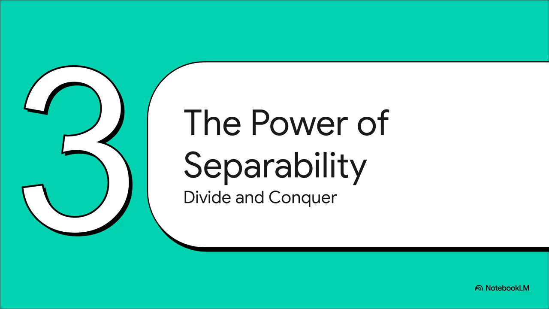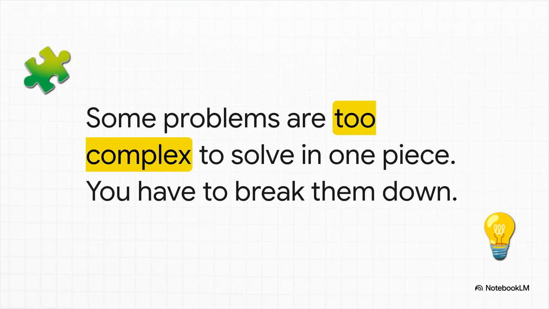Well, the book's first big strategic move, which it lays out in Chapter 4, is a total classic of problem solving. You divide and conquer. I mean, the core idea is something we all get, right? When you're facing a problem that's just too big and overwhelming, you don't try to solve it all at once. You break it down. You find the smaller, more manageable pieces that you can actually solve.